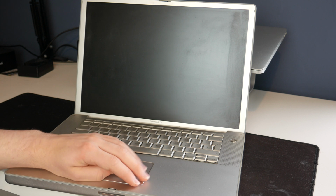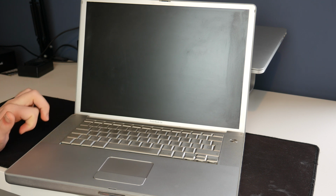I suppose if this was completely dead, I could use this casing and put the 1.5 GHz logic board in this. I would think that would work, but I'm not too sure. I don't think there's any internal differences apart from the logic board, so that may be something we do in the future. So there's not really too much to look at in here.